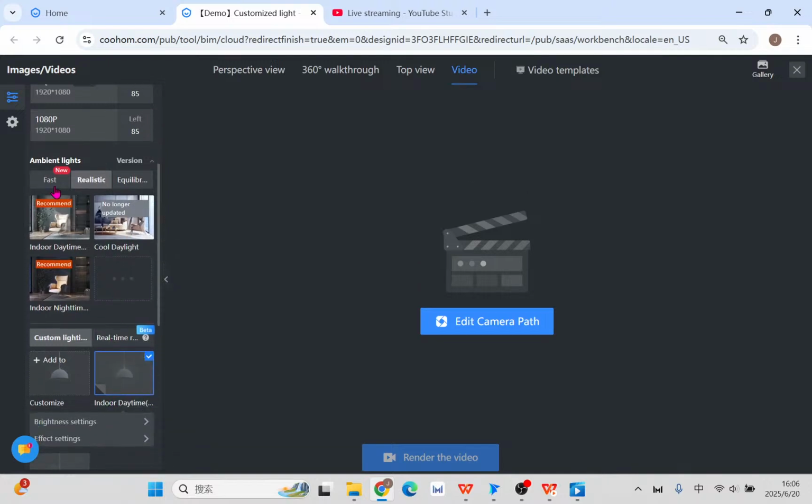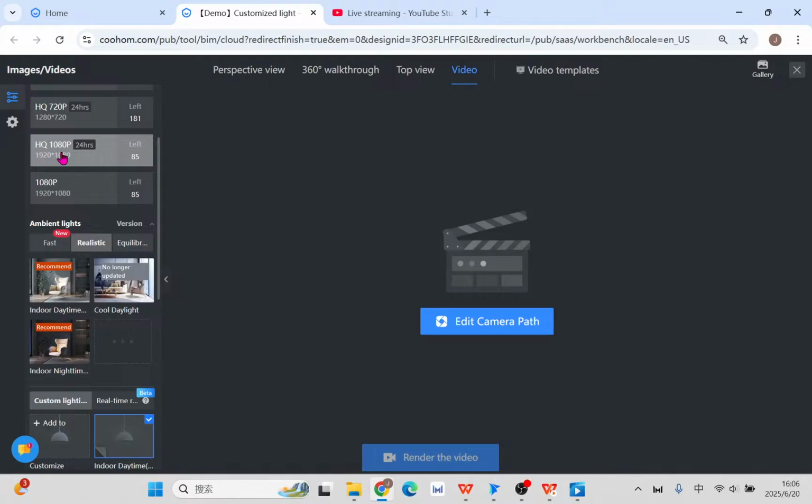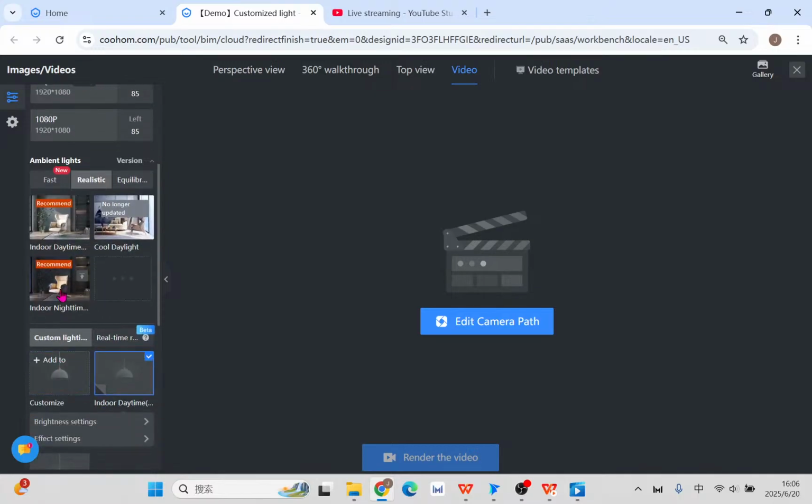So pay attention to the difference, because from the beginning, some of our users, when they select real time, already prepare the lights all in real-time rendering, and then they turn to the high quality render of the video, and found that it's unavailable for supporting, or it just turns back to the default setting of any kind of format of the light.